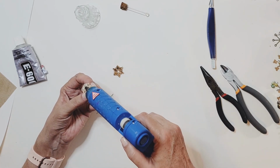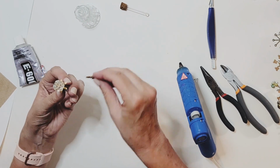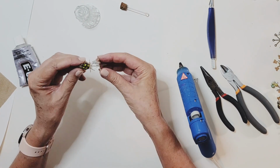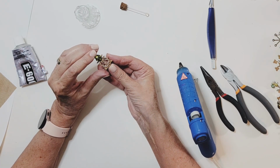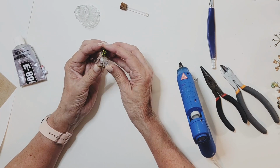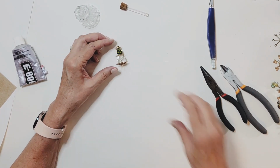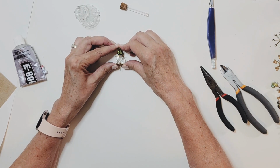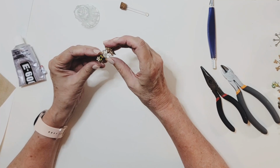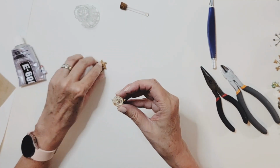Okay, so another little bead of hot glue. Let this piece settle a little bit. Just holding them together. Let that cool. Now this piece is going to go, oh, it's not sticking. It's not sticking.